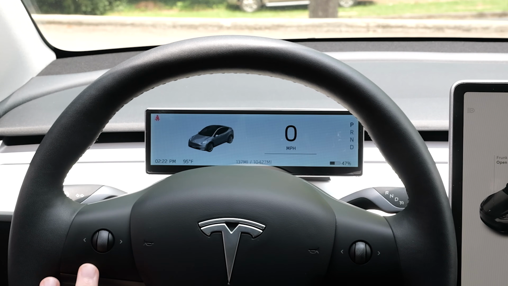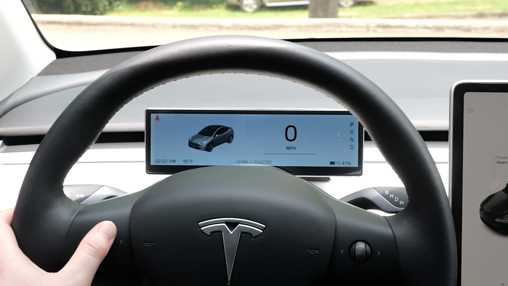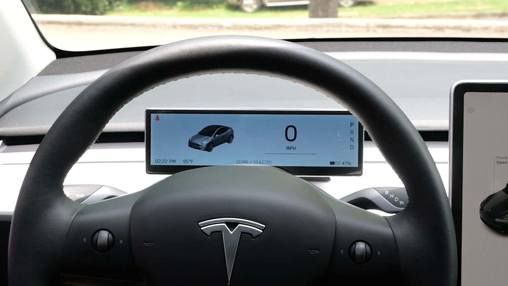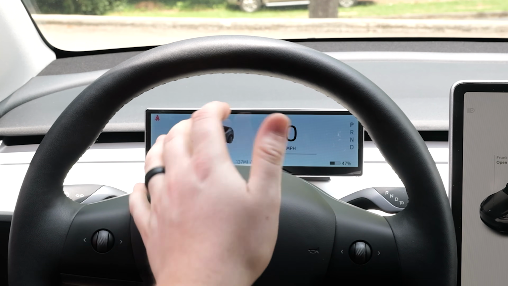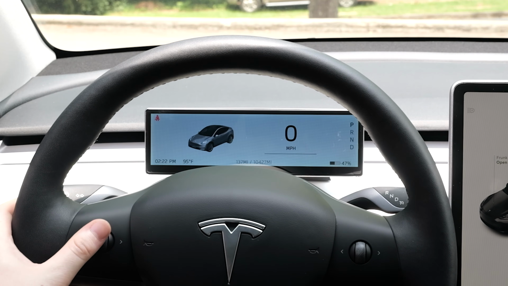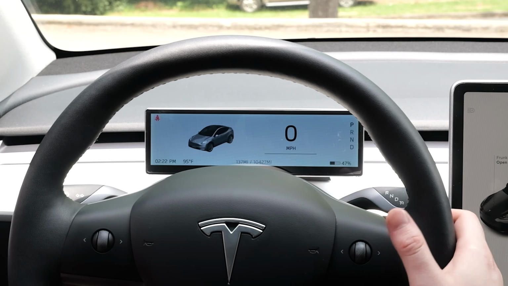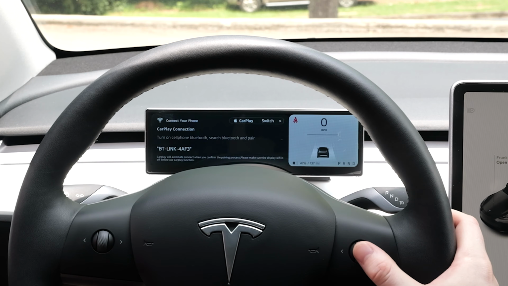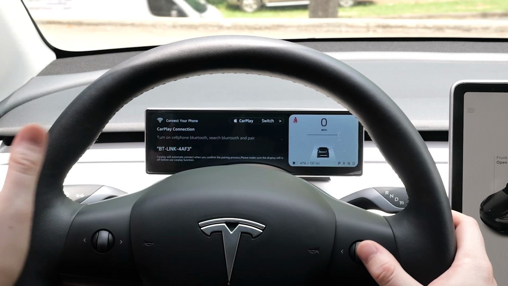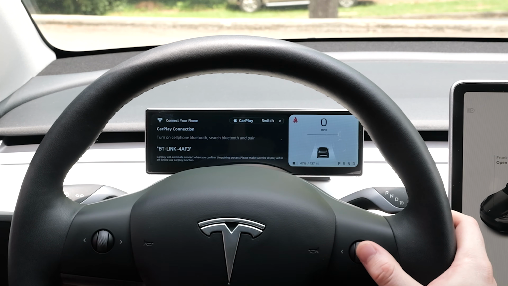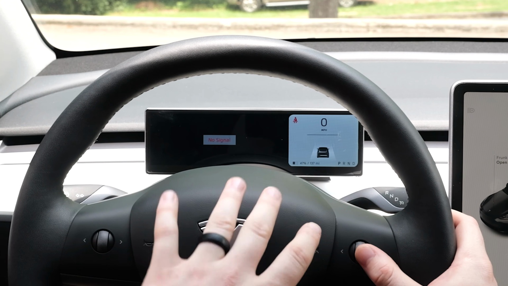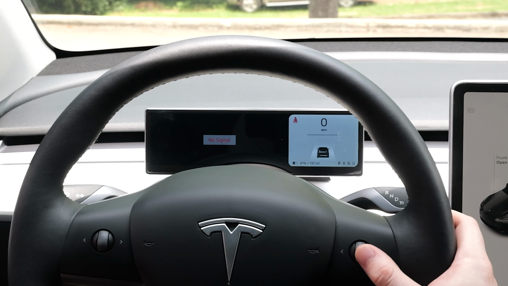Taking a look at our steering wheel controls for just a second, our left scroll wheel is going to be used for volume, as the volume is routed from our phone to the screen and over to the Tesla speakers. This will still control the volume for all of that. And on the right side, if we scroll down, that's how we switch between the instrument cluster over to our CarPlay screen. And then if we scroll up, that's if you decided to plug in that third-party camera that we mentioned earlier.